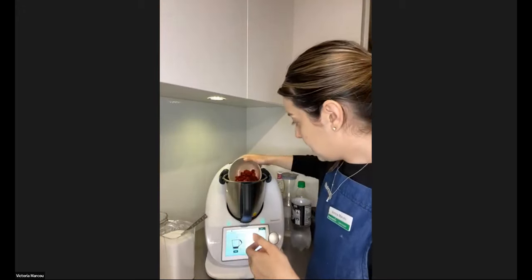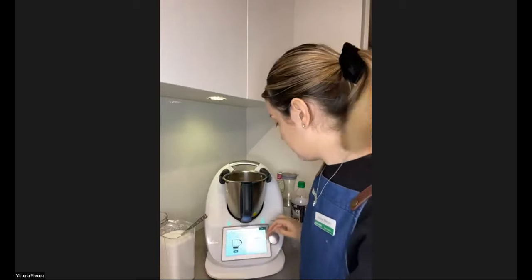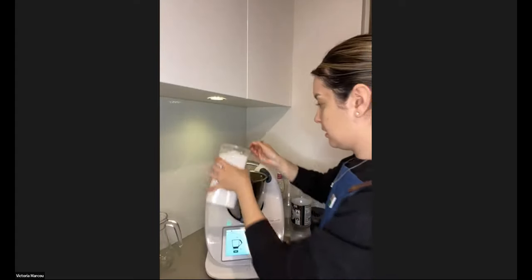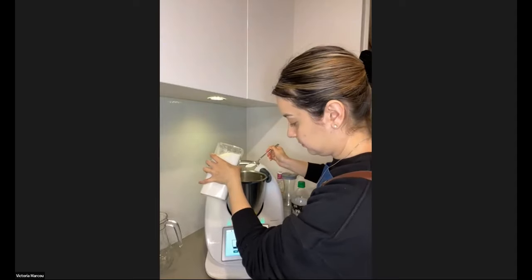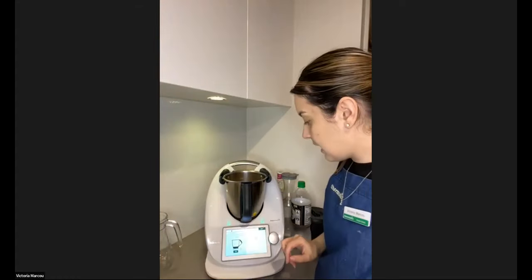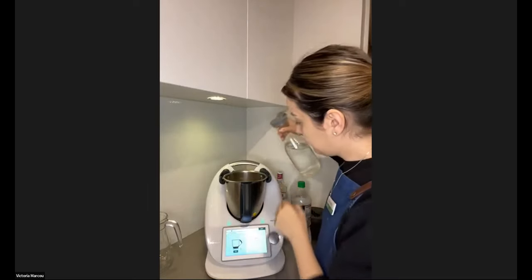Asking for 100 grams of raspberries and strawberries. I'm putting a little bit extra in. I don't think it really matters. And it's wanting 100 grams of caster sugar. You could probably cut this down as well. Like Erin said, the fruit is coming into season, so it is nice and sweet. So you could cut it down if you wanted to. 150 grams of water.